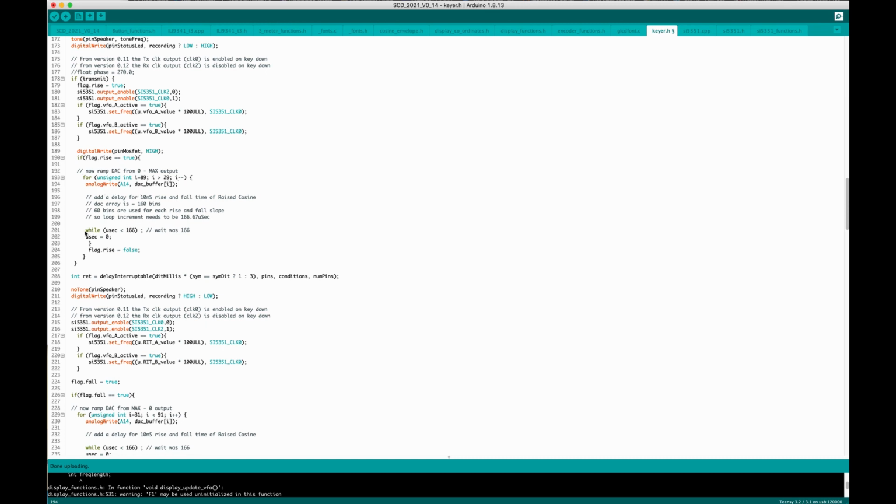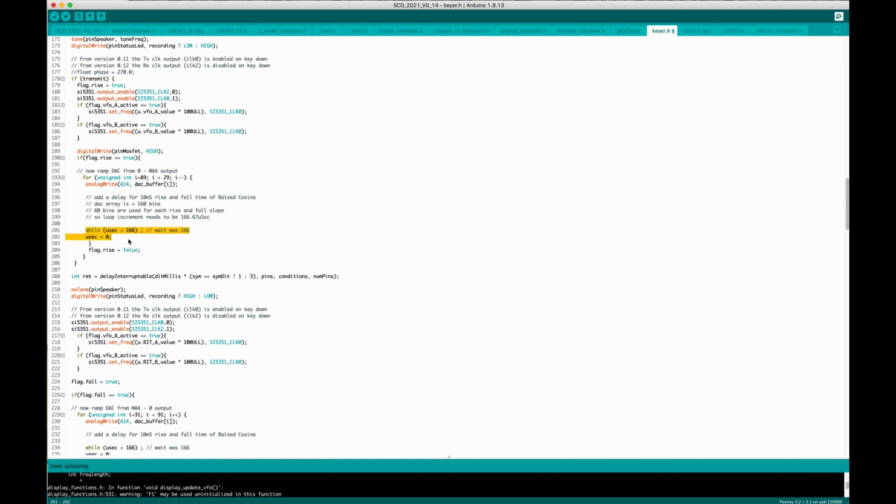Now within this loop here, remember earlier on I was describing we needed to slow this down, so the rise time was approximately 10 milliseconds. Well, we're playing around with 60 bins here. Now 60 times 166 microseconds will give us 9.9 milliseconds, which is close enough.